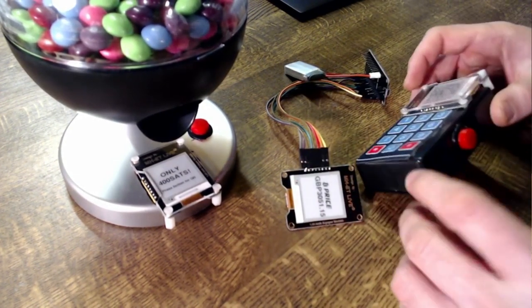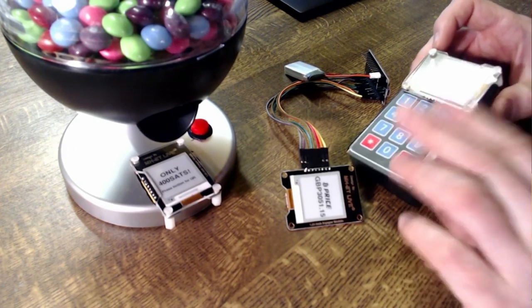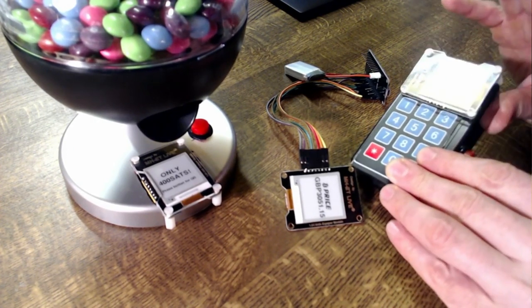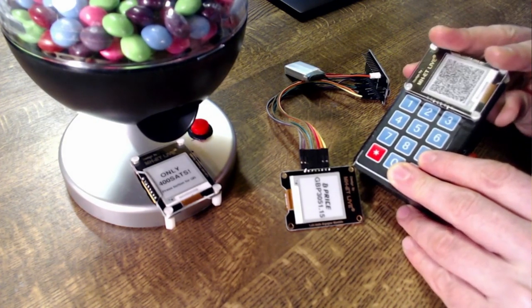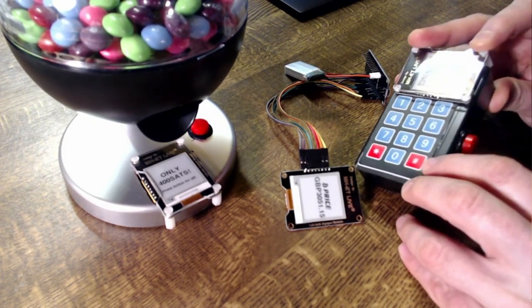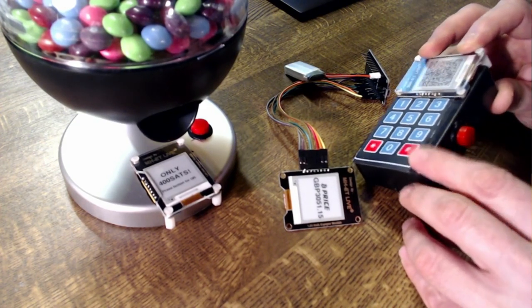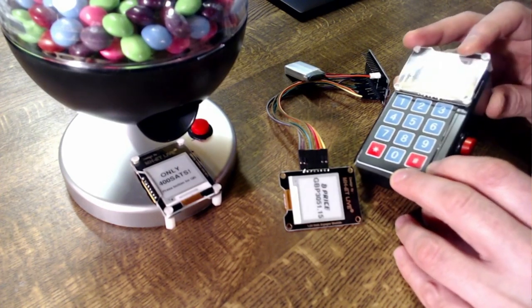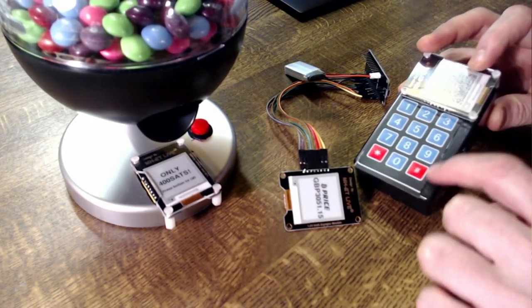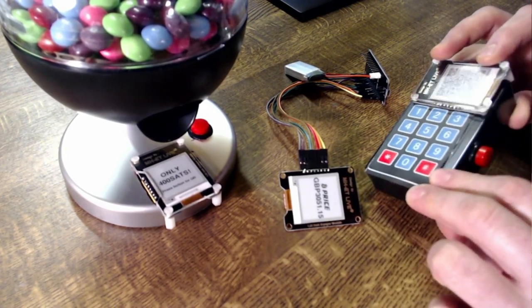On the box itself, I mean, this device as well, I slapped together because I left my original one at the Chaos Communication Congress when I went there. And then I had to make one up quickly to show someone for a demonstration. And I made this up in like half an hour. So that's why it's just a bit naff, the cutting out of the keypad. The other one, I'd taken a little bit more time with it.